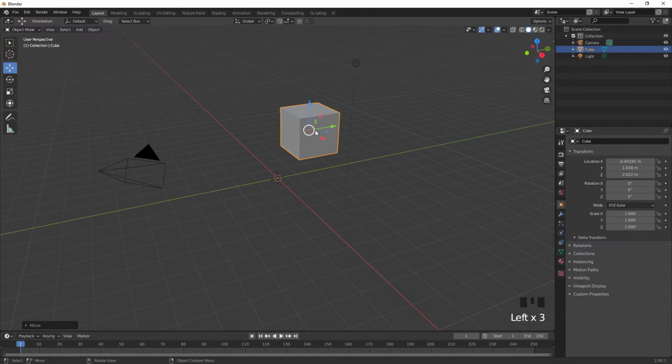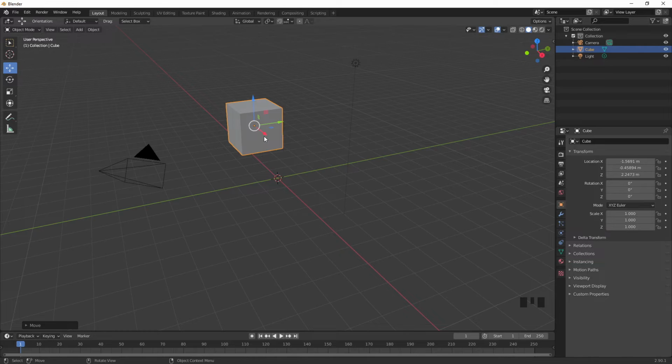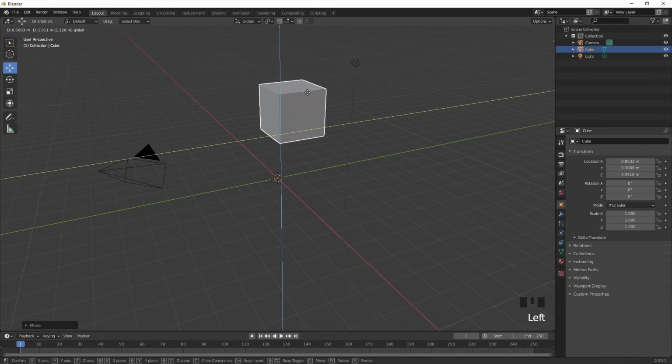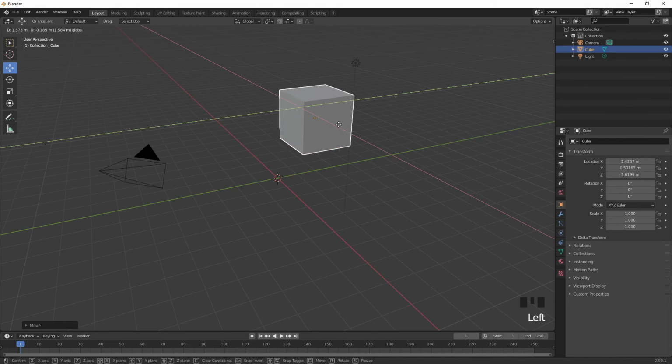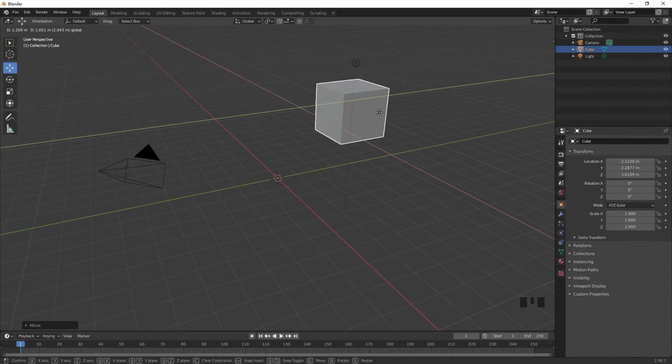within the viewport. You can also click and hold on this central circle and that will allow you to freely move the object around within the 3D view. You can see here that we have these little squares that will actually constrain to two axes. So if I click and hold here, you can see by the lines that appear on the viewport that we are now constrained to move in the Y and the Z axis. We're not moving in X at all. But equally I can click here and I can now move along this one plane on the Y and the X axes.